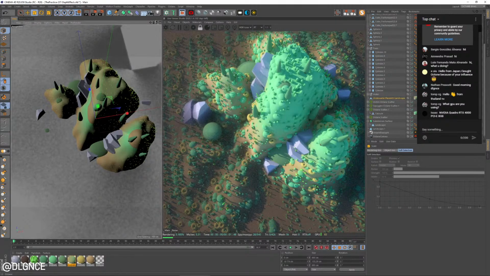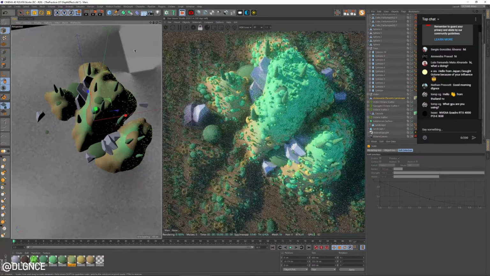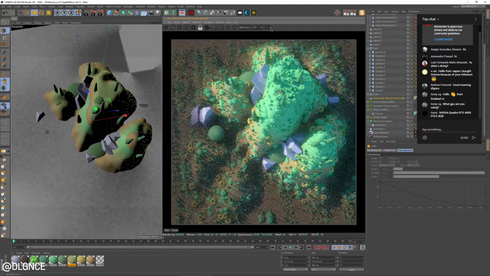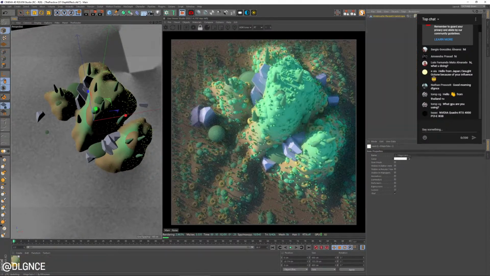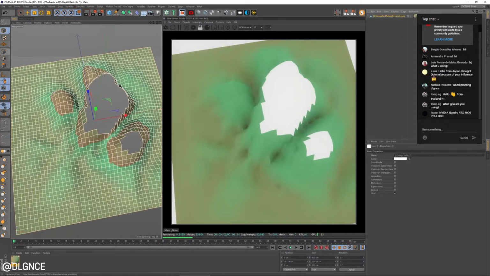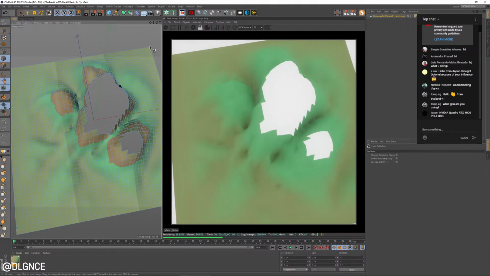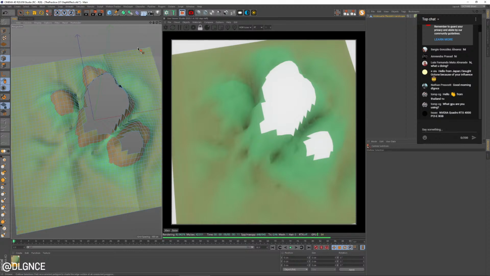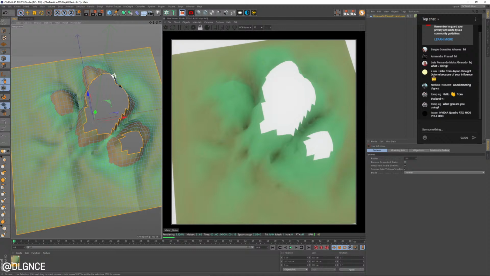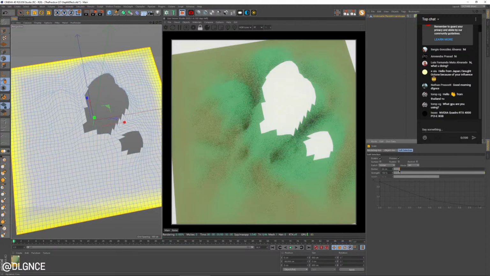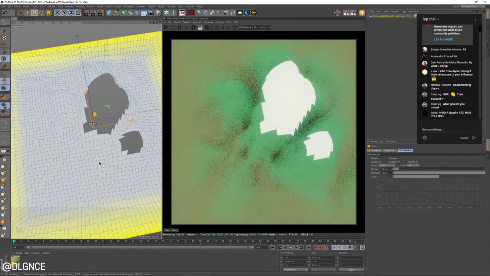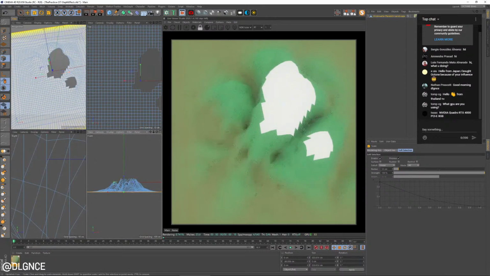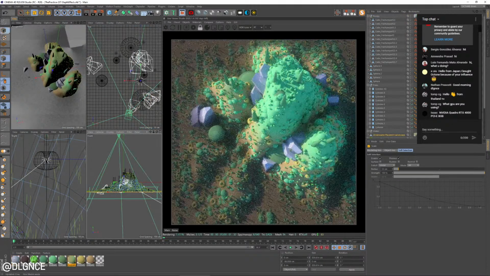Now, I'm not quite getting off the edge of the composition here in some spots with our cloner or our scatter. So what I'm going to do is grab our underwater placement guy and make sure that he's totally outside. Let's go to outline selection, except we don't want any of that. All right. Now let's turn on soft selection, but just a bit. Just kind of expand that out. Cool. So that should cover us.